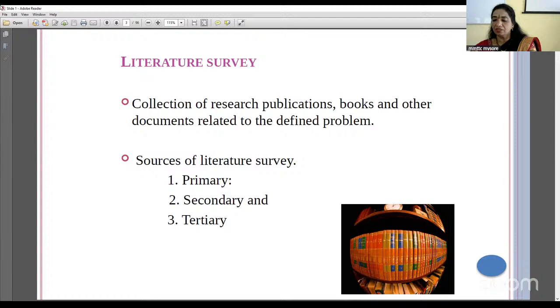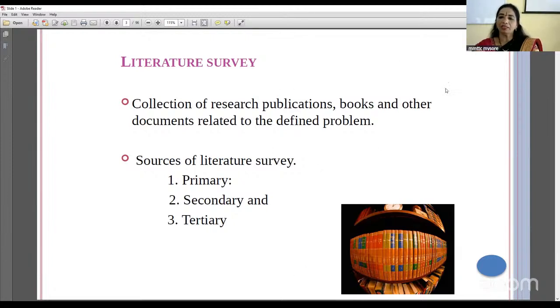Okay, so research is not searching. Searching means whatever work you are doing for the first time, that will be innovation or discovery. But what you're going to do is research, which means whatever has been done, based on that you're going to add your contribution. That is research work.